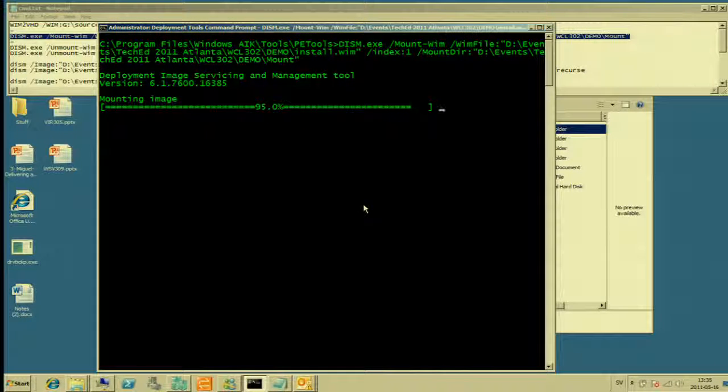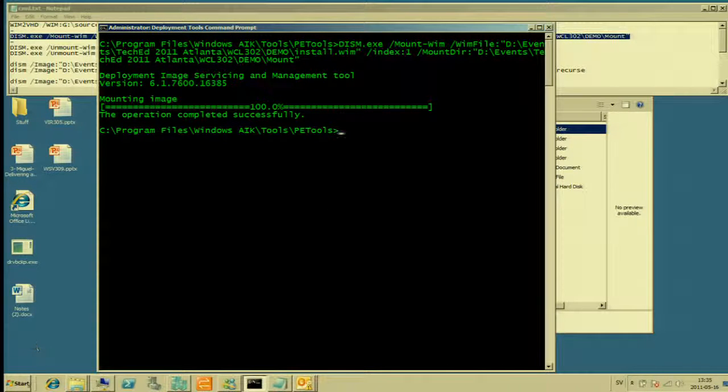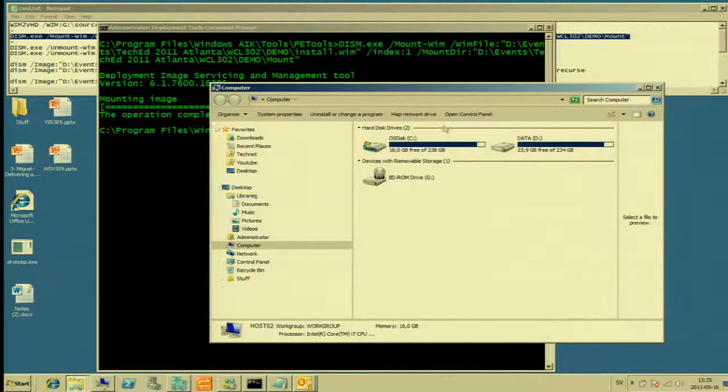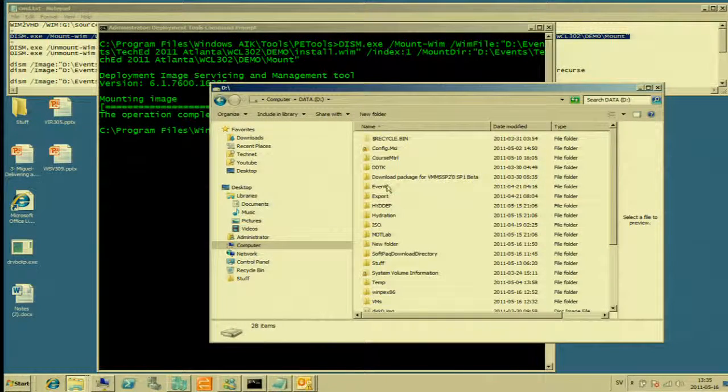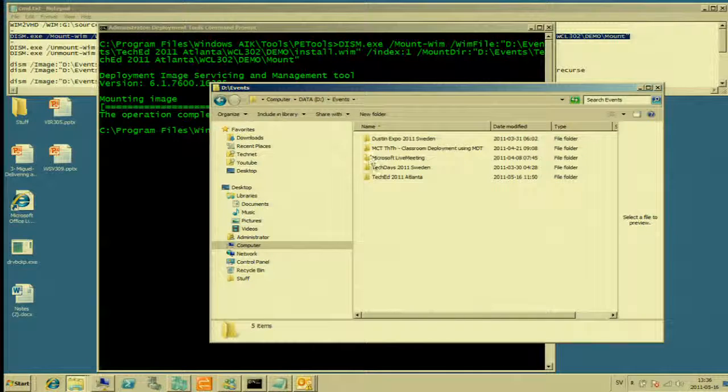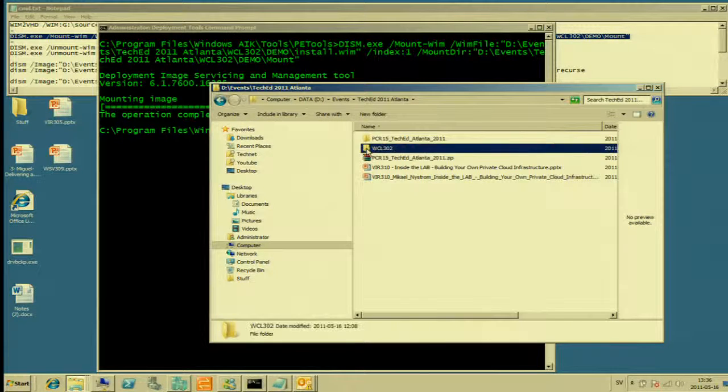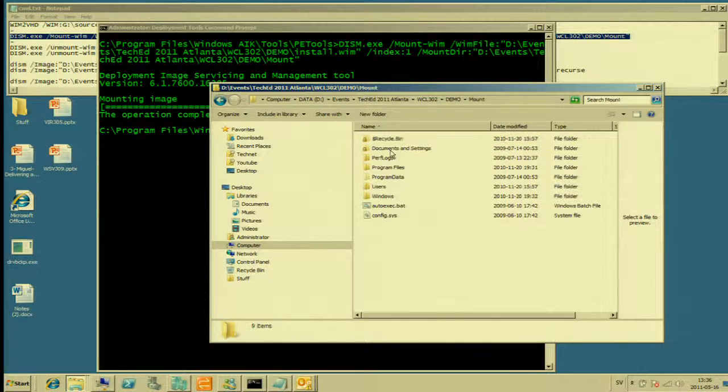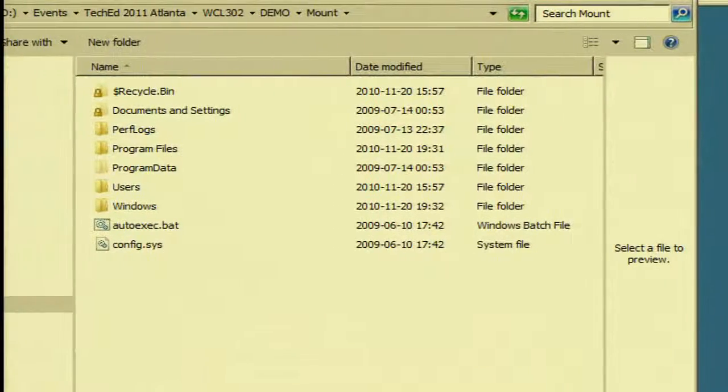So you are now mounting an image to a folder. Yes. Correct. And with a bit of luck, it will finish before this session is over. Yeah, exactly. Mounting is usually not the problem. Dismounting is another story that usually could be a problem. Let me just spend a little time on the filter driver, because what allows Michael to mount this WIM file to a folder is a filter driver in the OS. And in WIM version 2, which we are using, and that's a requirement for Windows 7, Microsoft changed that driver a bit.